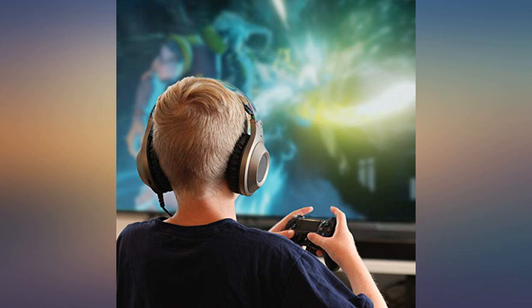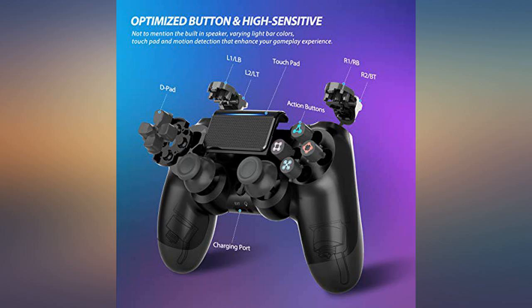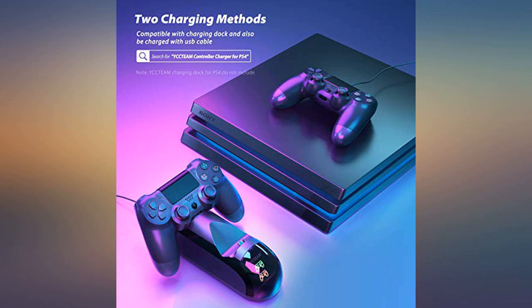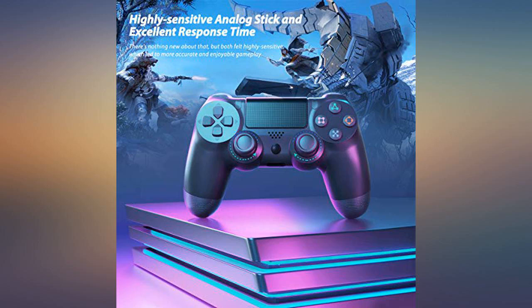It feels good. These controllers are awesome. Half the price of the Sony one and work just as good. They look really good too. The buttons are a little sharper looking. They feel the same as the original PS4 controller but weigh a little less.